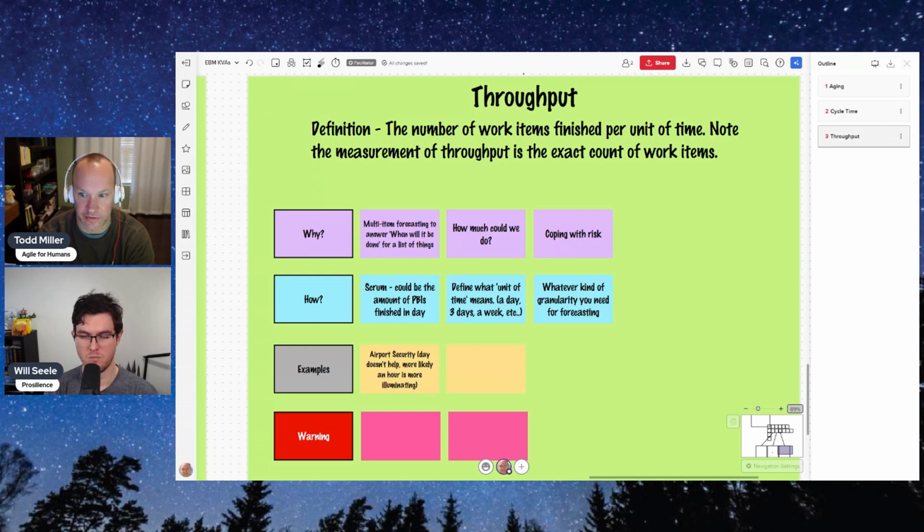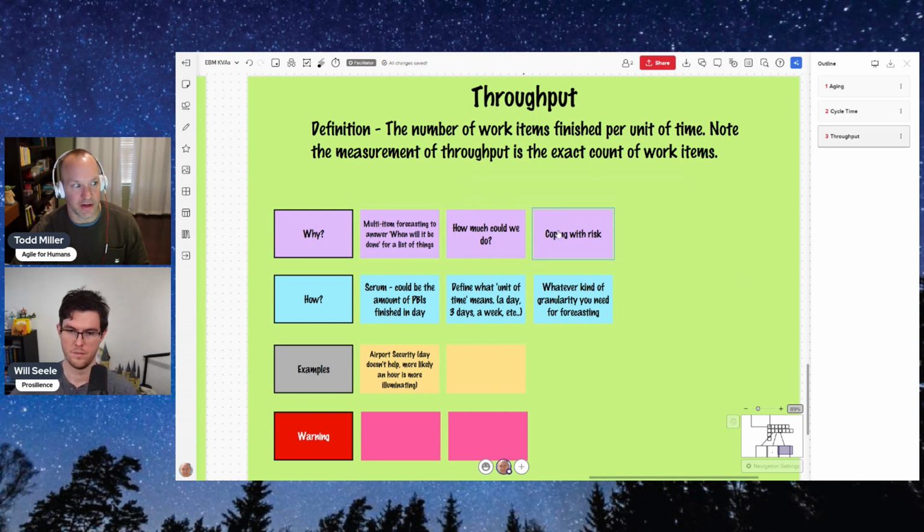You have all these things, and when they really could have just taken a look and studied this and come up with some probabilities, because I'm guessing that the busyness at a gate, even in the Netherlands or the United States, at 11 p.m. at night is very different than 11 a.m. in the morning, right? But I'm guessing that. I don't know factually. And so that's where you could look at throughput for stuff like that, because I guess there is a continuous improvement element to this as well, right? I think we like these things, especially the coping with risk and arriving at how much could we do, or when will it be done from a list, right? Absolutely.